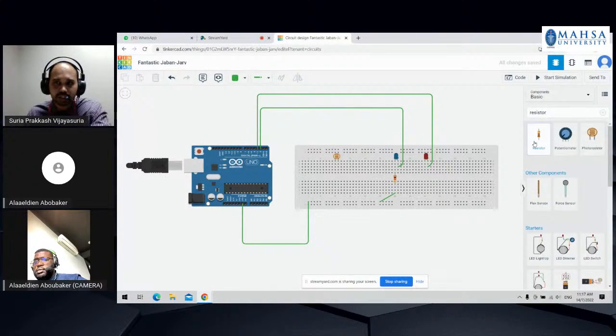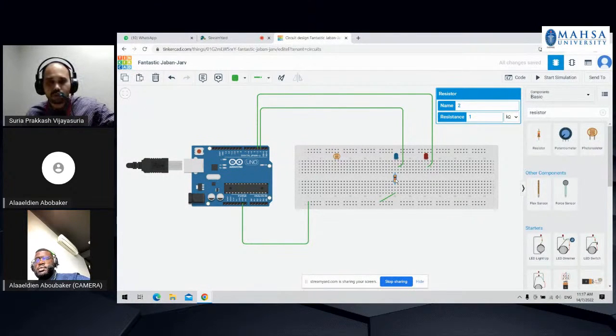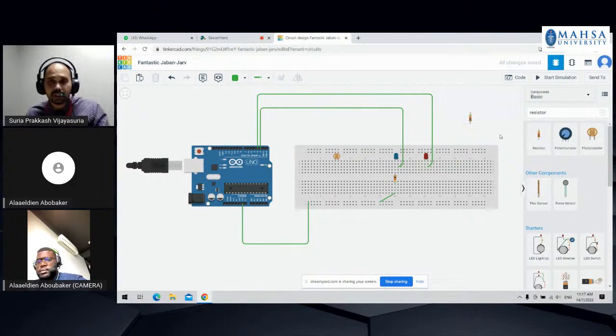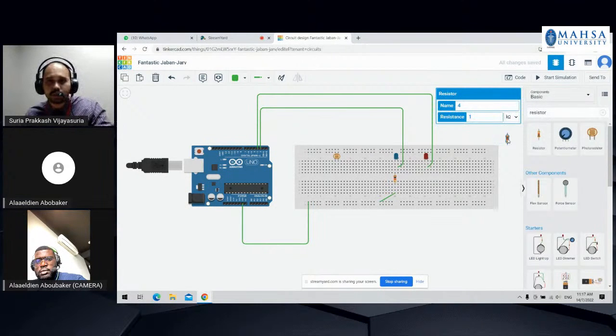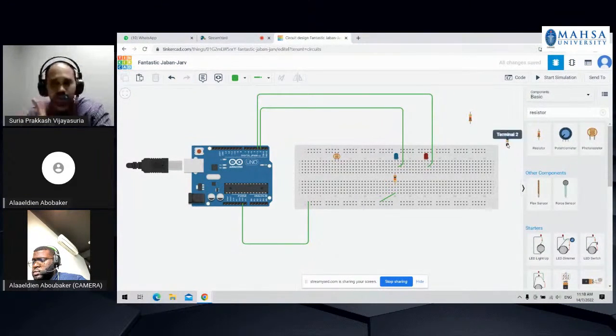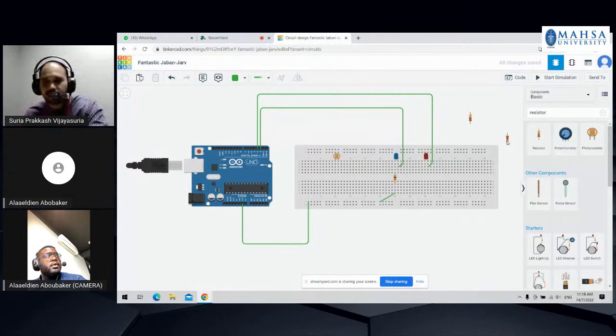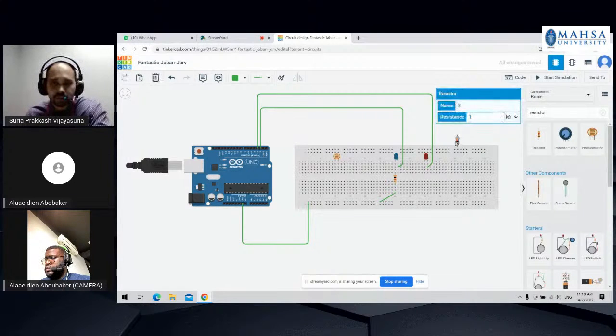You need another resistor. You can drag the resistor like this. At the same time, you can click Control C, which is copy, click it outside, Control V, paste. You will have another resistor. You can use any options to bring your components to the page. So now I have one resistor. I'm going to place it nicely.